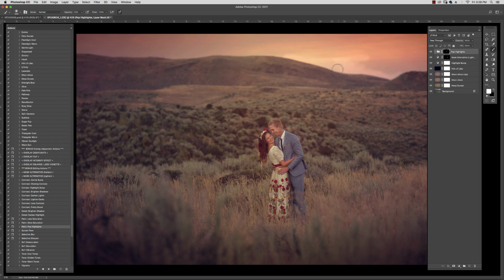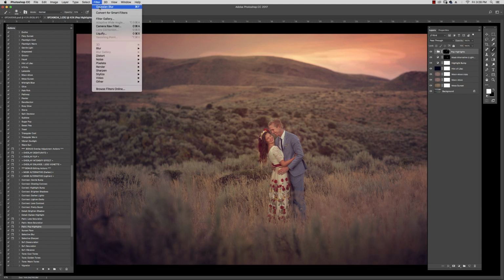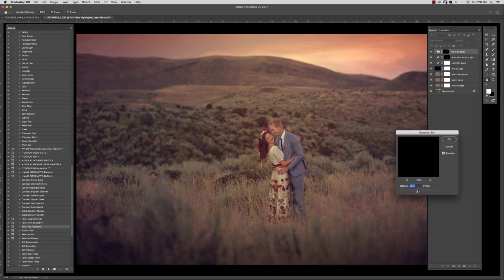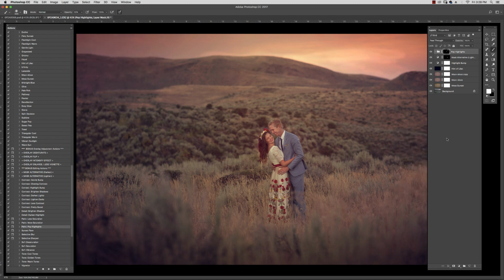However, what we can do, I'm in my mask here, and I'm actually going to blur what I did inside of my mask. And now I'm just going to reduce that a little bit. Because I probably went a little hardcore on the faces, because I'm trying to do this pretty quickly.